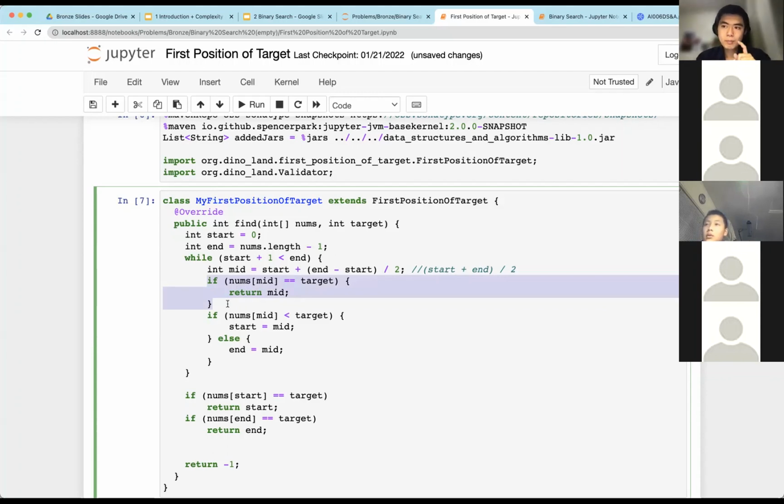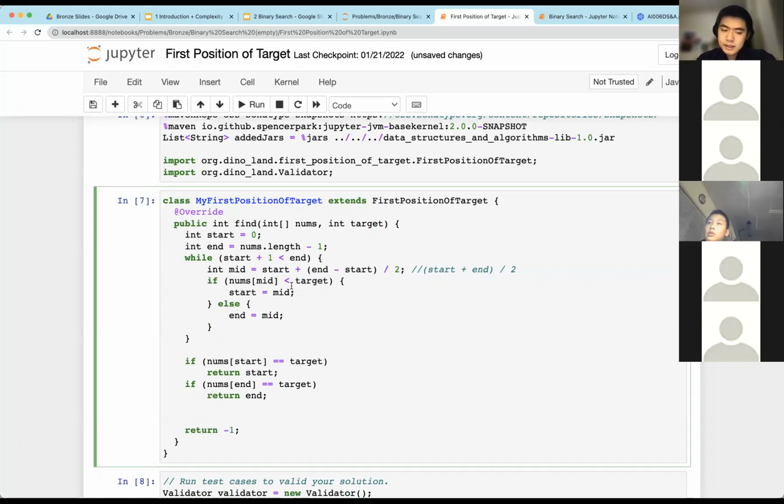In fact, if the midpoint is the target value, then you know that the first position of that target value has to be either the value you're looking at or some value to the left of it. That makes sense, right? If the value at the midpoint index is equal to the target value, the first position of the target value is going to be either to the left of the midpoint or that midpoint. And so by using that idea, we can delete this line right here.